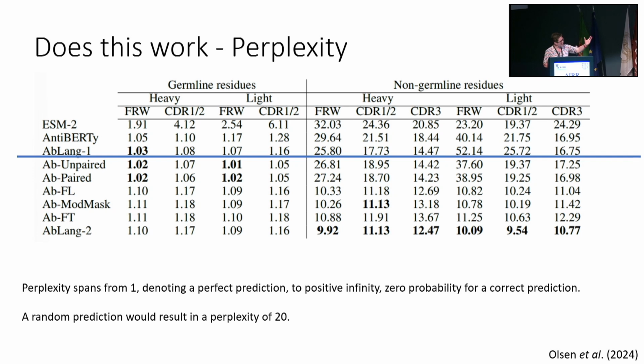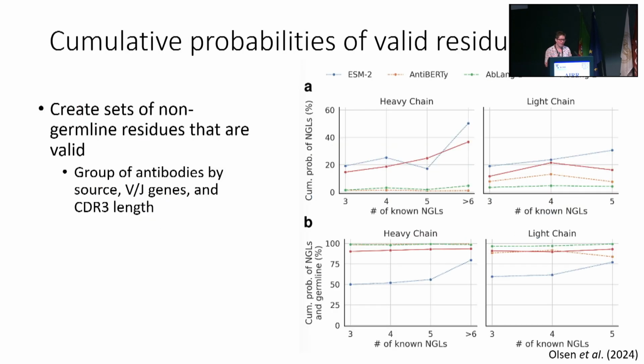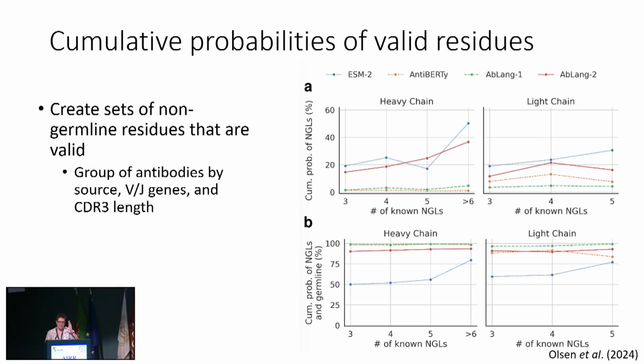Trying to see if this is really improving things, we looked at it another way. It's quite a difficult thing to work out exactly what you want to happen here. So here, on the y-axis, I've got the cumulative probability of a non-germline change. What I've created to do this is sets of sequences which have the same V and J genes and the same CDR3 length, and then I found sets of positions where they've got a somatic hypermutation in the same place but different residues. So I can ask, is it predicting one of the residues I expect it to predict in that place, across its probabilities?